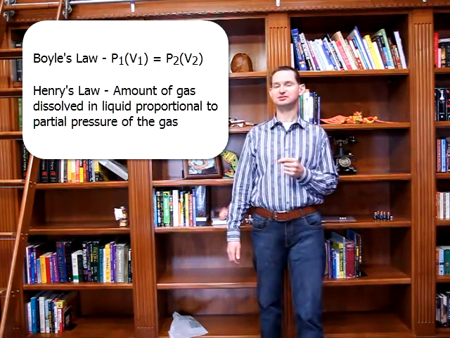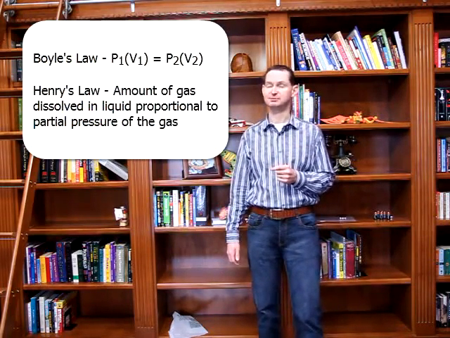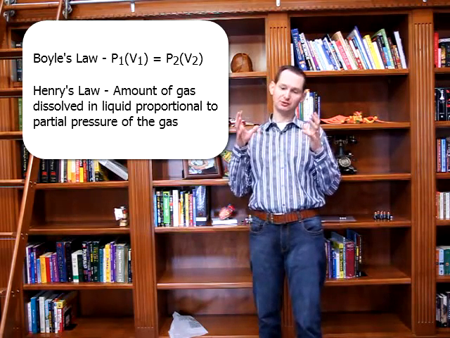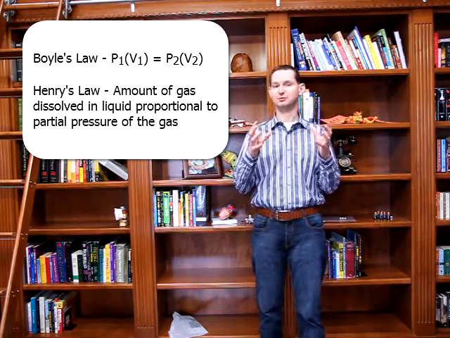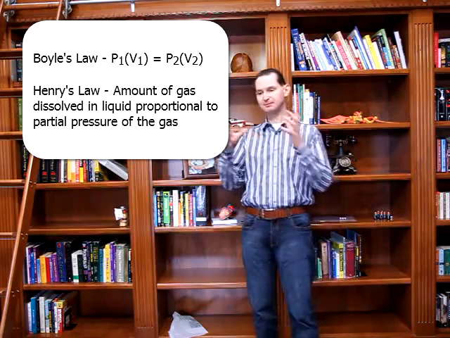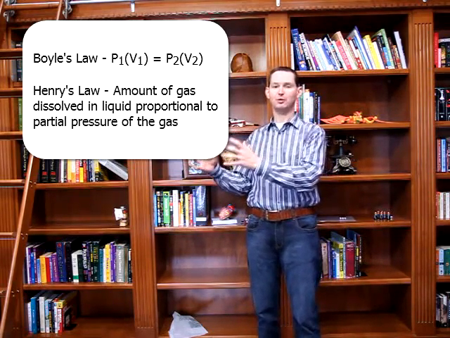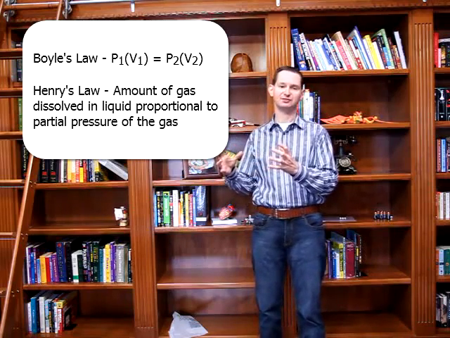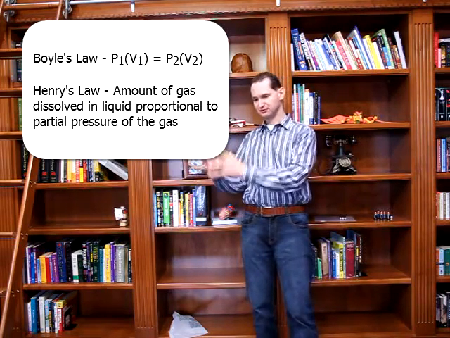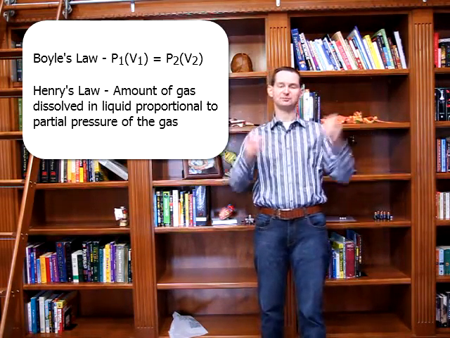So to start, you need to know two fundamental gas laws, Boyle's law and Henry's law. Now, Boyle's law is the relationship of pressure and volume at a constant temperature, such that when you take a volume of gas at a set pressure, say 1 atmosphere, and then pressurize the gas, the volume of the gas will change proportional to the pressure changes as well. So at higher pressures, the volume contracts, at lower pressures, the volume expands.